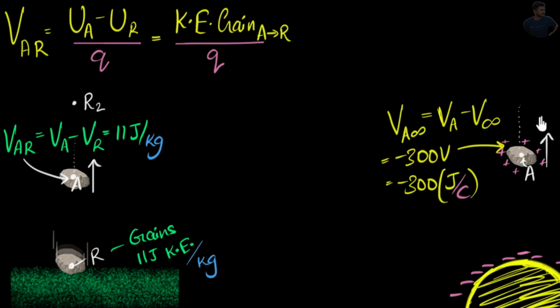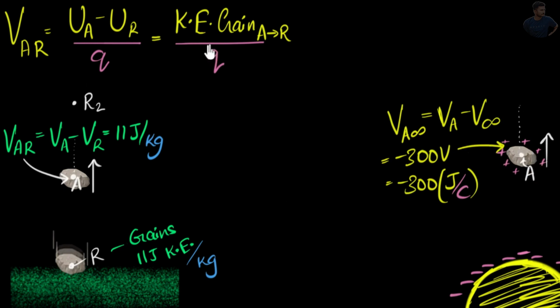And see if it makes sense. Follow the chain of thought. If the kinetic energy is reducing, that means potential energy is increasing. So at infinity, you would have maximum potential energy. And so the potential energy over here would be less compared to that of infinity, giving you a negative sign.